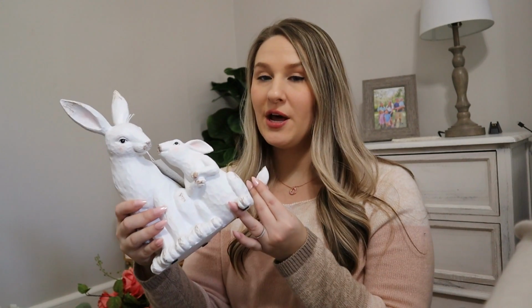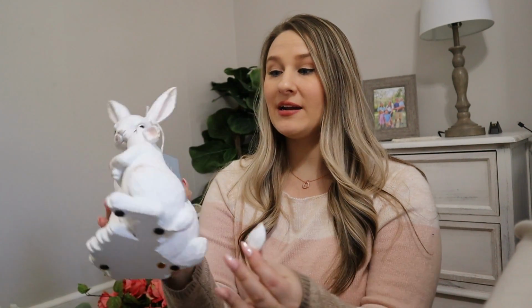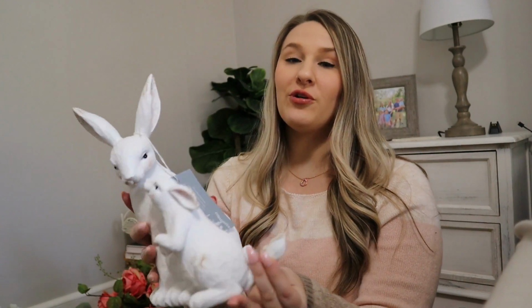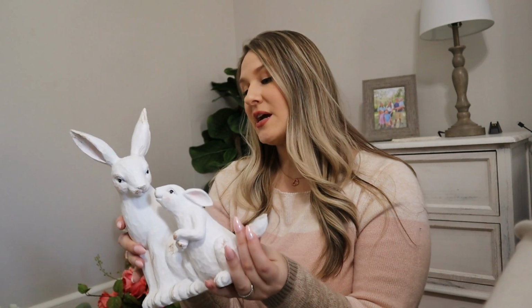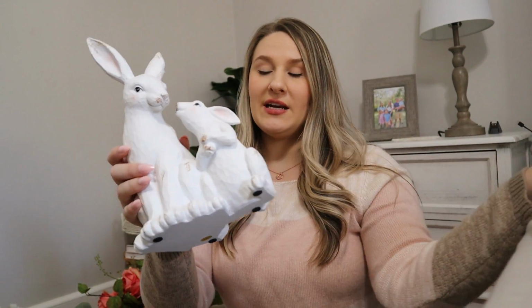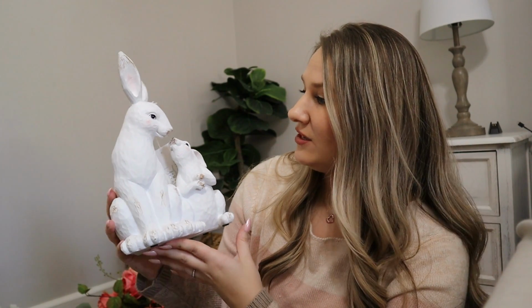Well, they brought this one up and just put it in the bag, and I don't know if they put it in the bag broken, but I know for a fact it wasn't broken when I got it, because before I put something in my buggy, I always look all around it. I make sure it's not broken. I make sure it's not discolored or have something on it. So this bunny does have a broken ear, but from the angle you look at it in the front, you can't even tell that it's broke.